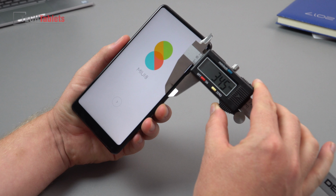So have a look at the case now, which is perfectly designed for this phone, of course. So the cutouts are all in the right places, all open at the bottom, but it does protect the corners if you end up dropping it. So this should just clip in, I think, like so. And you can see there that those buttons, they still work great. Good level of protection, although that screen really isn't protected, but a very nice case.